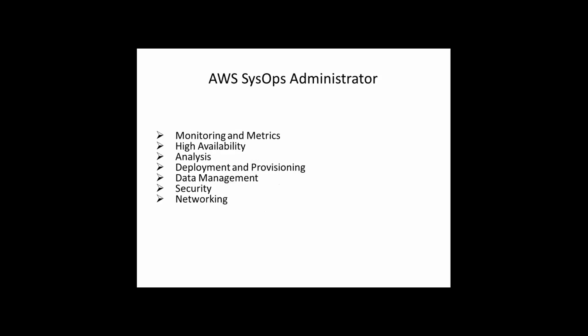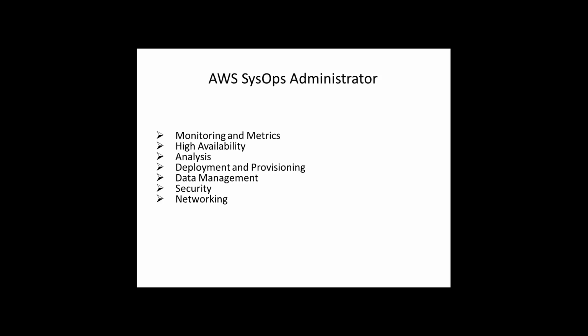And SysOps, these are the more crazy jobs now. Monitoring and metrics, high availability configurations, analysis of any problem, troubleshooting, deployment provisioning, any deployments. Mostly I think most of the US market is now looking for these SysOps guys, right? Because they have already started everything and are serving people. They are already in services, but they want to monitor, provide high availability, new deployments, data management, security, networking. So this is now in craze in the US.